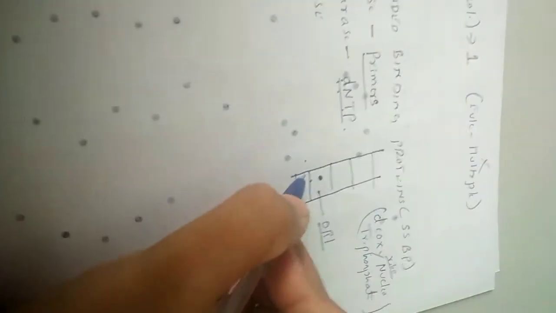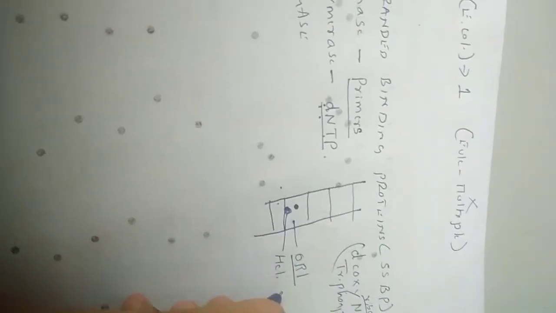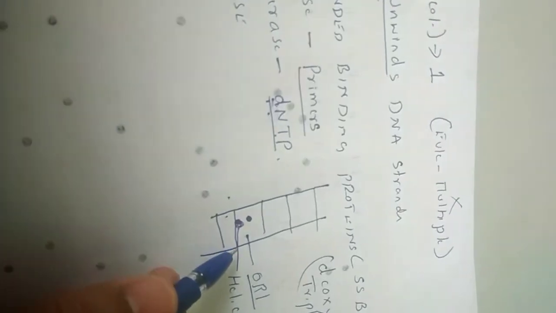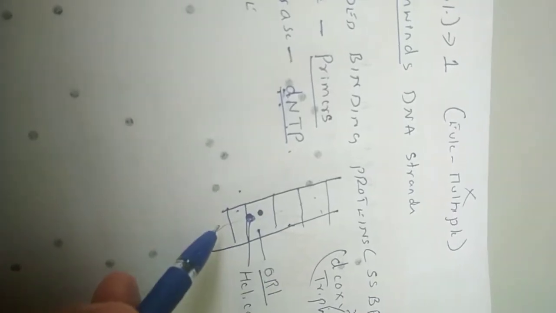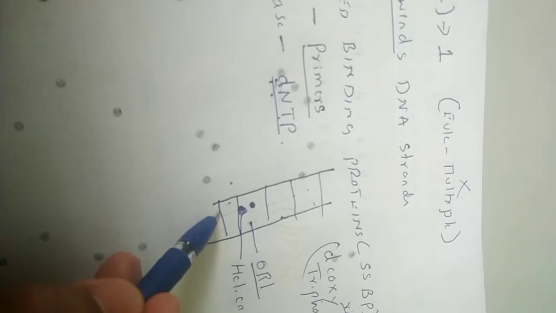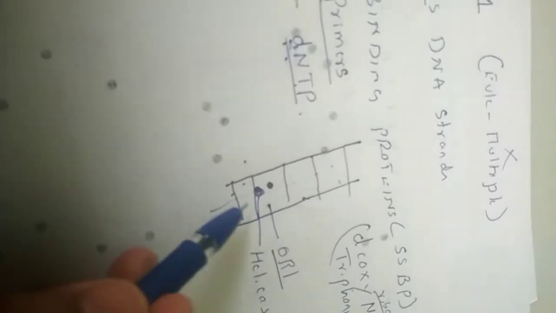This ori will attract the helicase enzyme. The helicase enzyme will bind somewhere very close to the ori. The main function of the helicase enzyme is to separate or unwind the DNA strands. The DNA strands are joined by nitrogenous bases, right? How to separate them? Very simple. I need to break these nitrogenous bases, by breaking or removing hydrogen bonds. We know that nitrogenous bases are linked by hydrogen bonds, so I can remove them by adding helicase. Helicase will now remove the hydrogen bonds.